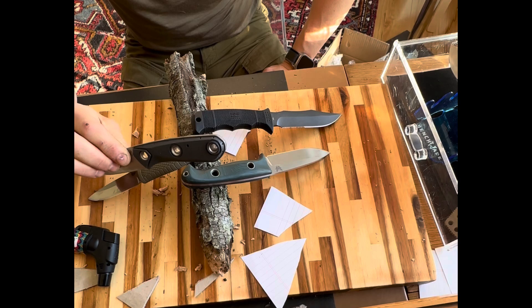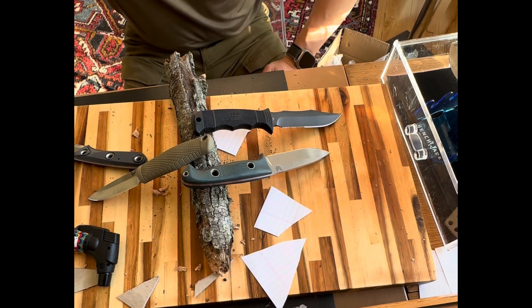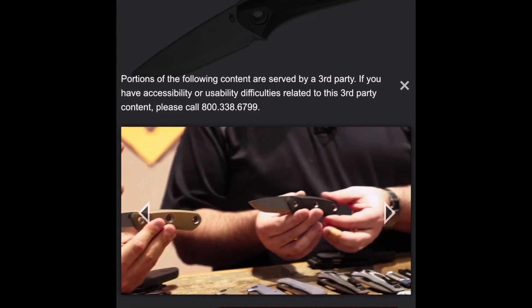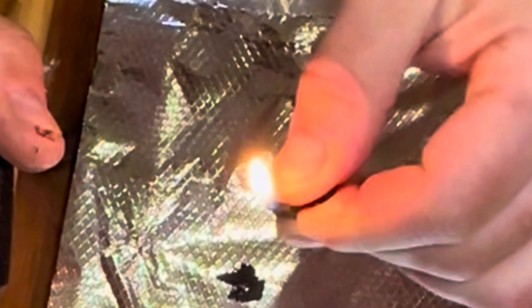Maybe Gerber added this flammable rubber padding so that you have kindling to start a fire in a pinch — is this sarcasm? With all these different materials out there, why did they choose this? I bought this knife because it was made in the USA. The Principle is a US-made fixed blade, and it's a great product, except for the handle material, the edge geometry that doesn't match the blade's toughness or hardness, and the rattling sheath. Other than that, it's a great knife.